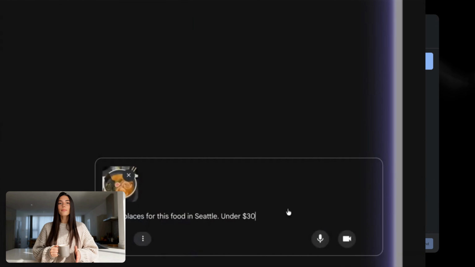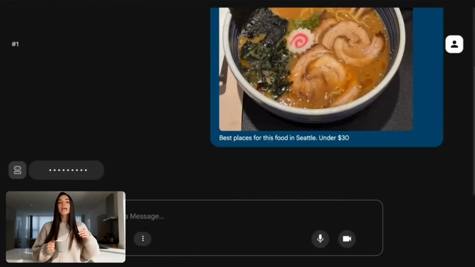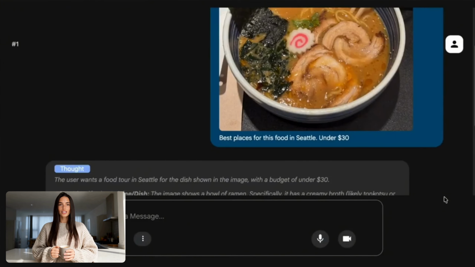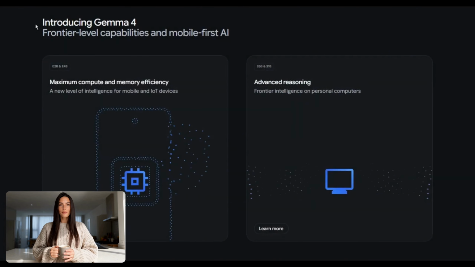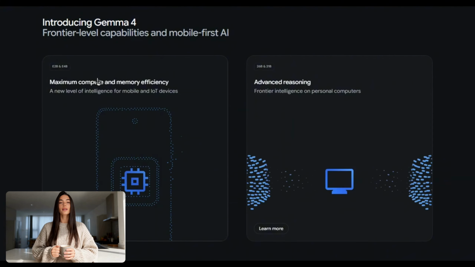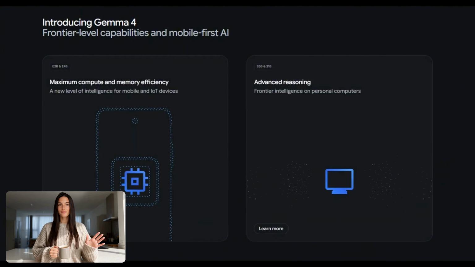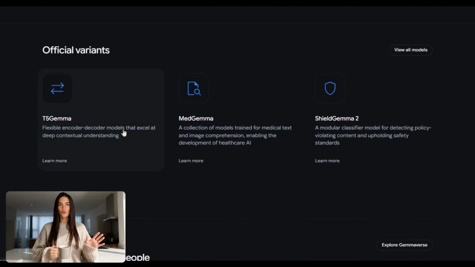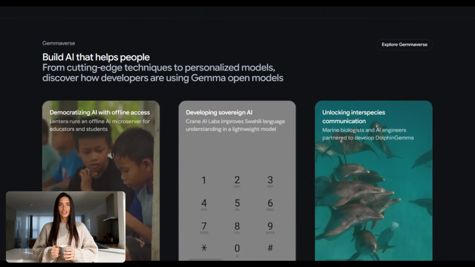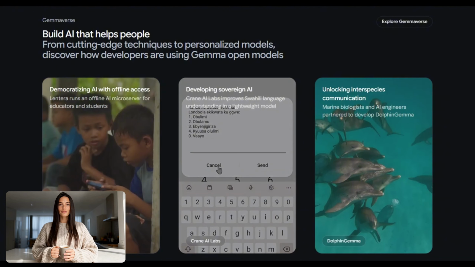Tip 1, be specific. Don't just say find that thing. Say something like find the article I read about sleep schedules earlier this week. The more specific you are, the better the answer. Tip 2, use it as your tab manager. Every time you have more than 10 tabs open, ask the assistant to summarize what you have open. It will give you a clean list. Then you can close the tabs you don't need.